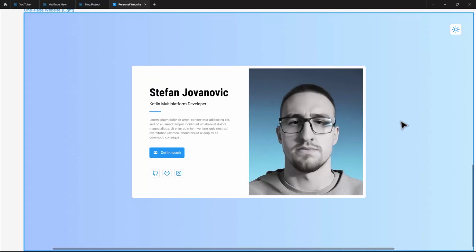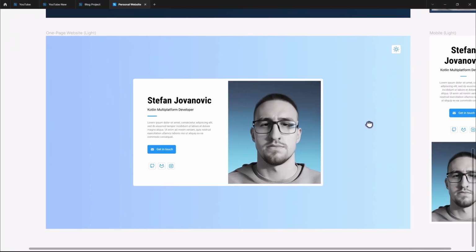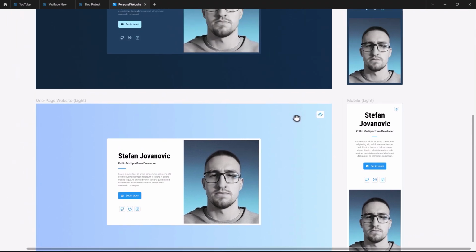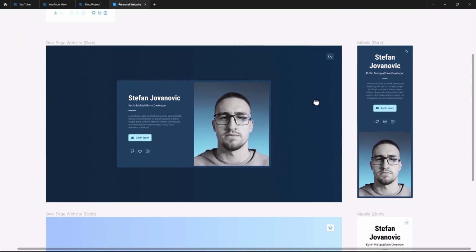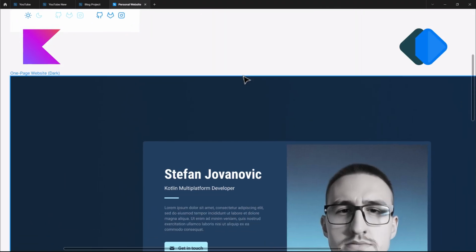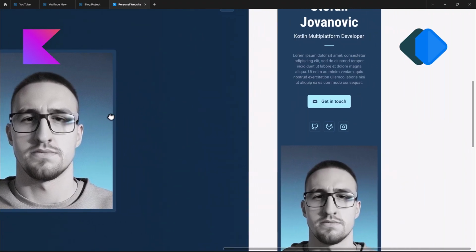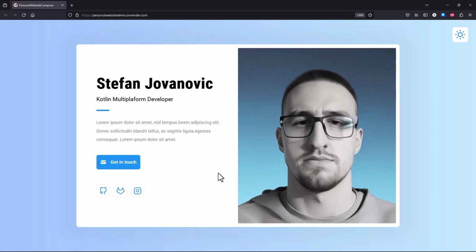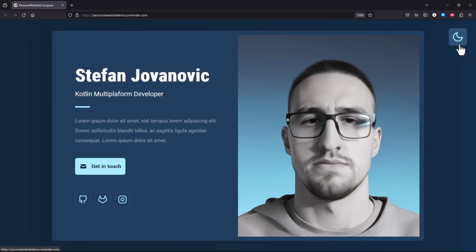This will be a full tutorial where I am going to teach you how to convert this design into the actual one-page website. This website is built with Kotlin and a Compose HTML framework, Cobweb. At the end, we are gonna deploy this website on a web hosting as well. Stay tuned.